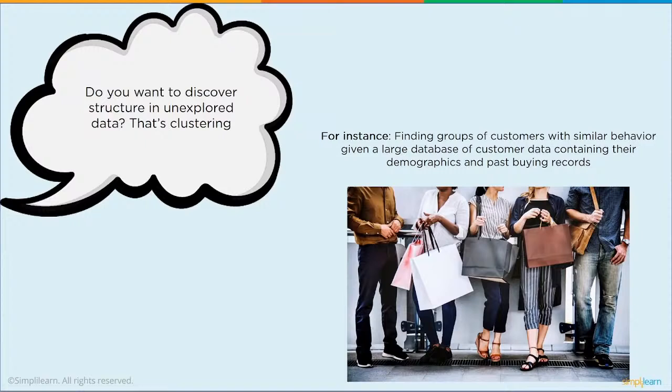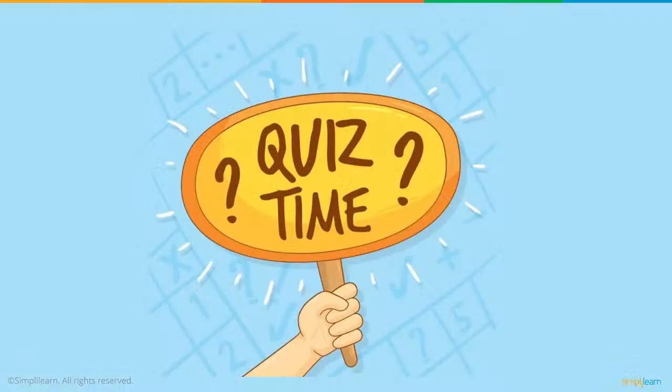Before you even start looking at whether they're a valid customer for the bank, you might want to look at all these different areas and group them together based on unknown data. So you don't know what the data is going to tell you, but you want to cluster people together that come together. Let's take a quick detour for quiz time.